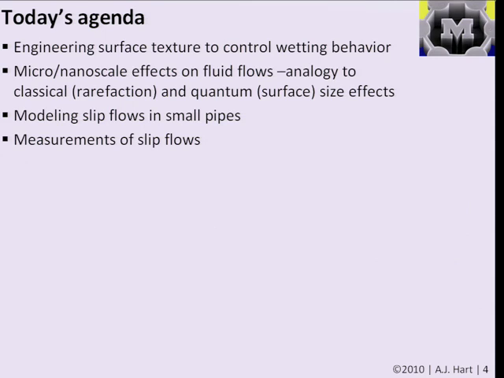And the idea here is that I think there are some analogies to what we previously defined as classical and quantum size effects about how we need to think about fluid flows when the dimension of our system gets small. And we're going to talk about what is considered the breakdown of the no-slip condition at solid surfaces when you have a small-scale system. And remember, if you took fluid mechanics in the past, that when you derived, for example, the flow over a surface or the flow through a pipe, we always applied the no-slip boundary condition, i.e. we assumed that the molecules at the wall have a 0 velocity.